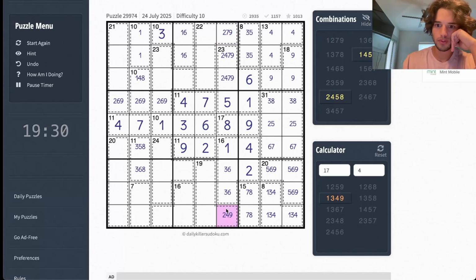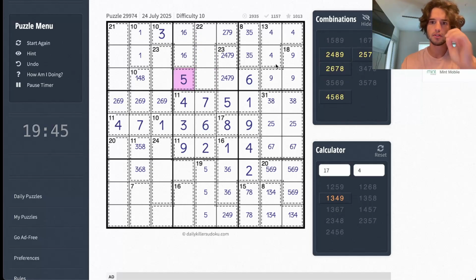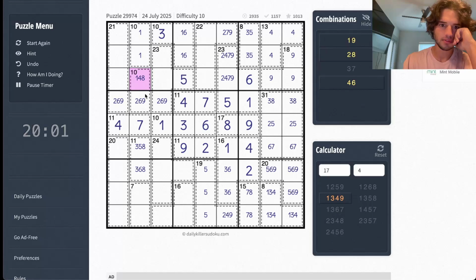And now 4, 9, or 4, 7, or 2, 9. What does it need? It needs a 5 here somewhere. So where does our 5 go here? It must go here. 2, 7, 9, or 4, 6, 8. 2, 9, 7, or 4, 6, 8. 6, 4, and 8 would leave you with a 1 and a 9.